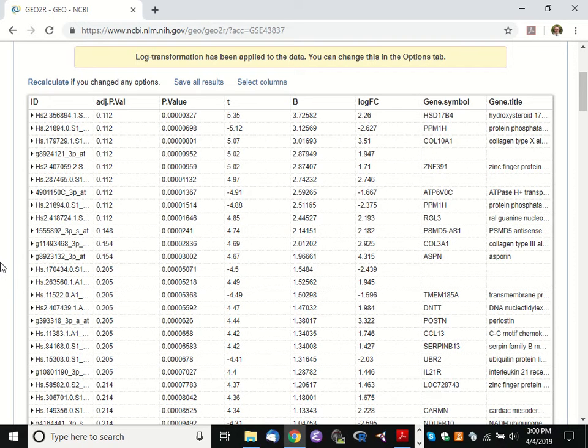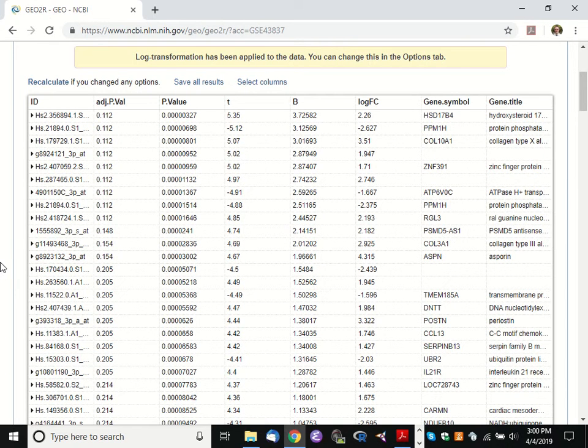So when we include adjusted p-values here, it reflects the fact that we needed to adjust for multiple testing correction. That's what differentiates an adjusted p-value from a p-value. Sometimes you'll see a column that's called a Q value. If you do that, that would be a Benjamini-Hochberg FDR correction.